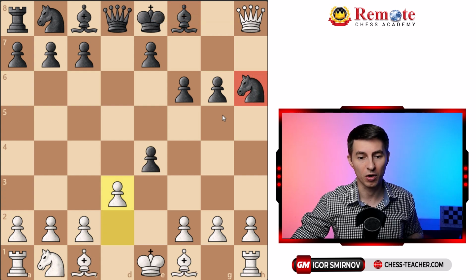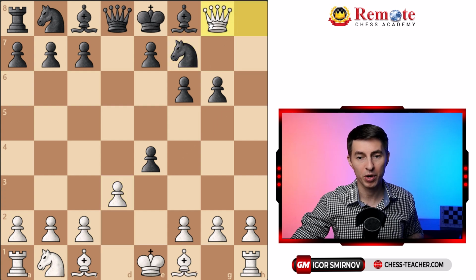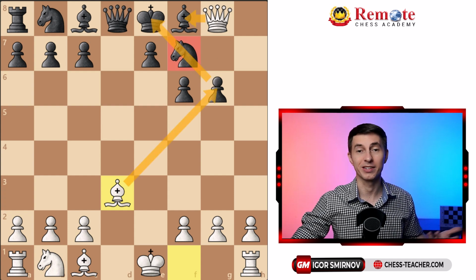Even if, let's say, they notice the threat and move the knight away, you keep the queen right there to keep putting pressure all around. Let's say after they play g6, you're threatening bishop takes g6, you put pressure all around, and it's easily winning.